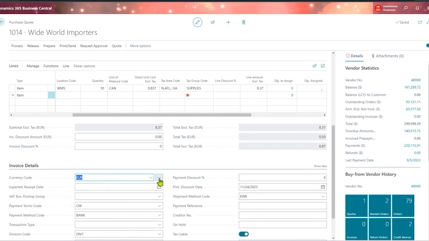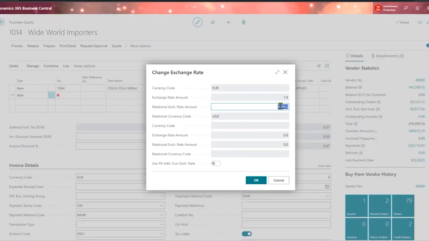If you have currencies in your purchases, you're going to have an option with these three dots button where you need to verify your exchange rate. And the pair I'm talking about is euro against US dollar. That will basically be the exchange rate definition that we just see here. The value of one dollar against the euro. Okay, euro. So that will be the pair we are talking about.